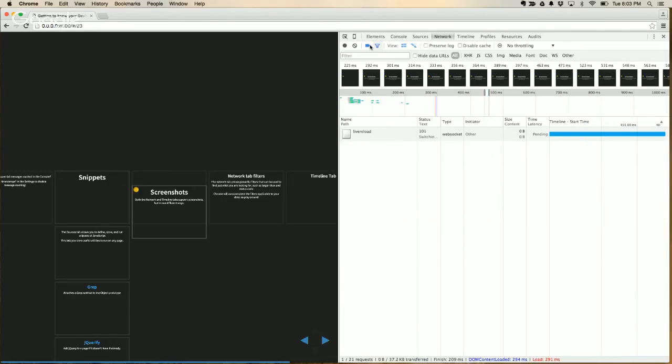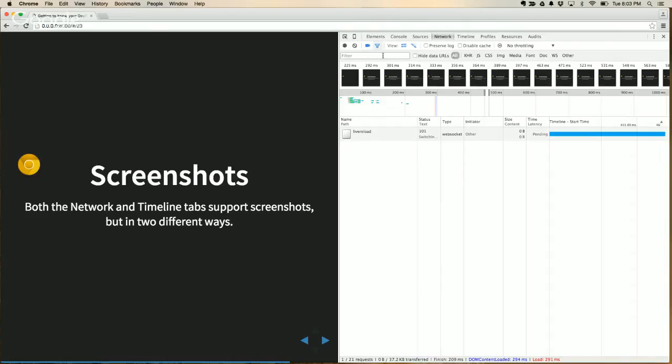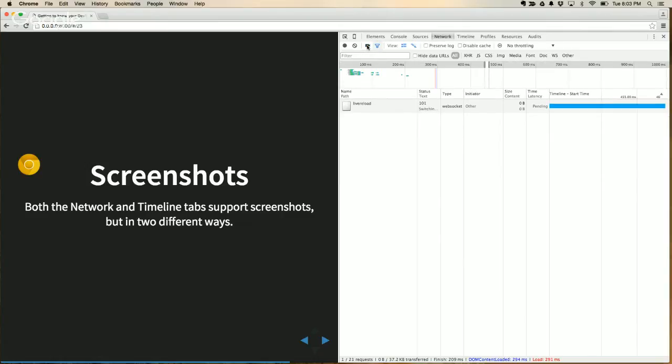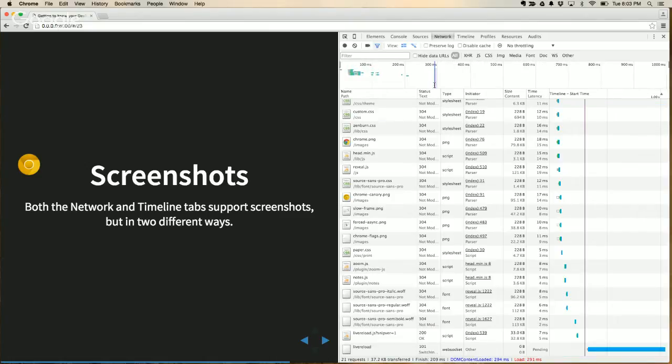This is Canary, and there's a little screenshot button up here to enable the screenshots, and then it'll tell you about them. Another cool thing that exists here in Canary, and I think it exists in the main Chrome now too, it took them a while, is they put these lines in, which represent, I believe, when your DOM content has loaded. They're color-coded to these guys down here: when your DOM content loaded and when your load actually finished on your page.